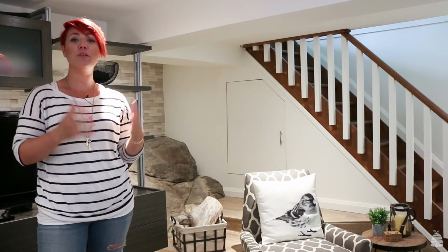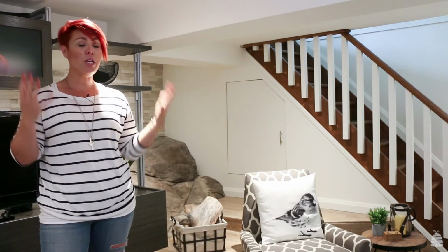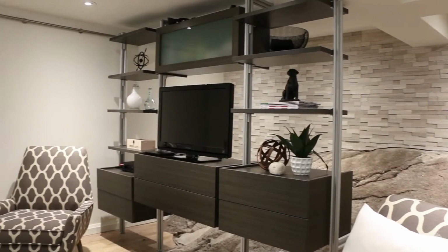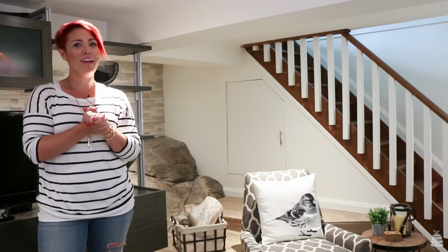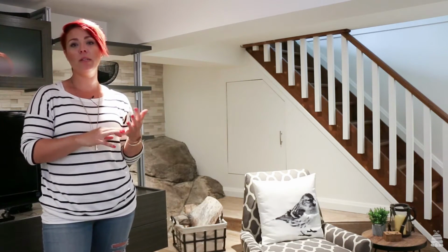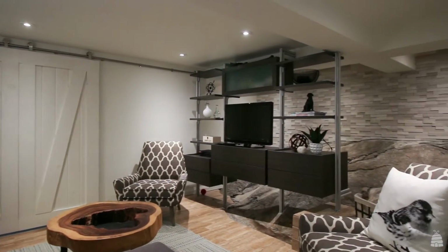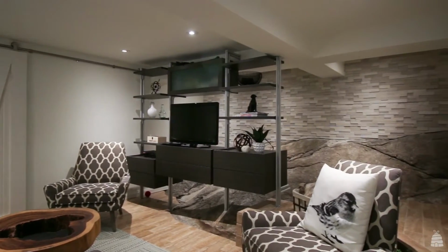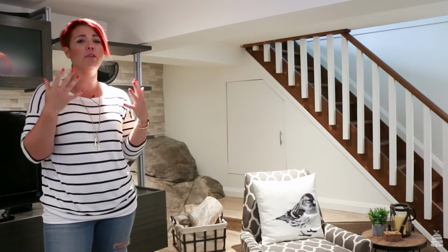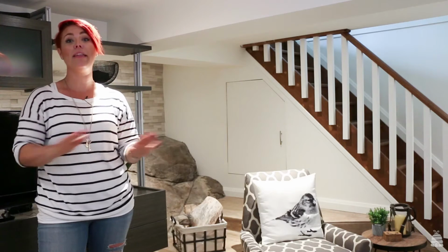My clients are young professionals, they have 2 children, and they love their cottage time. The other thing though is they use the cottage as a rental income. So we needed to make sure that we had beautiful pieces, but pieces that were very functional and durable at the same time. The wish list for this renovation was actually pretty big because it was a useless space before, and they wanted to make sure that they still had a space for them to gather and watch TV. They wanted a space that they could enter from the water into this area, keep the kids contained, and they wanted something that was very rustic but clean, and also a space where the kids could just hang out and they didn't have to worry.